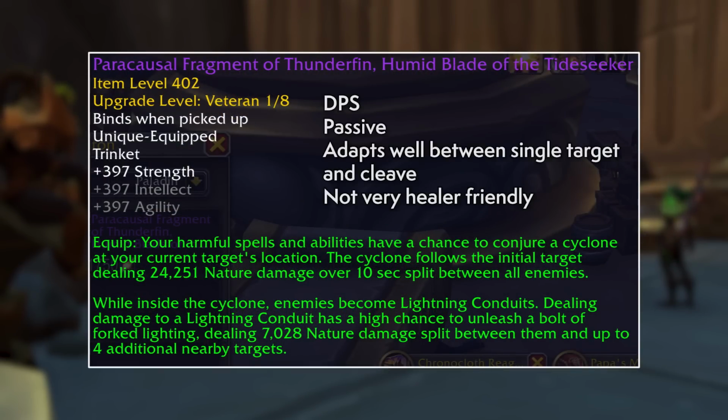Paracausal fragment of Thunderfin, Humid Blade of the Tideseeker is hilarious. Your harmful spells and abilities have a chance to conjure a cyclone at your current target's location. It follows the initial target, it deals damage over 10 seconds, and it's split between all enemies. So very much an AoE kind of trinket.